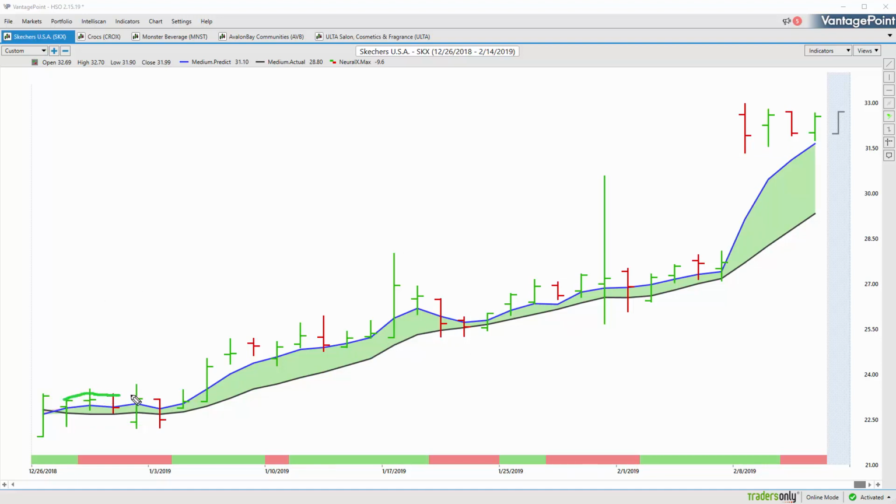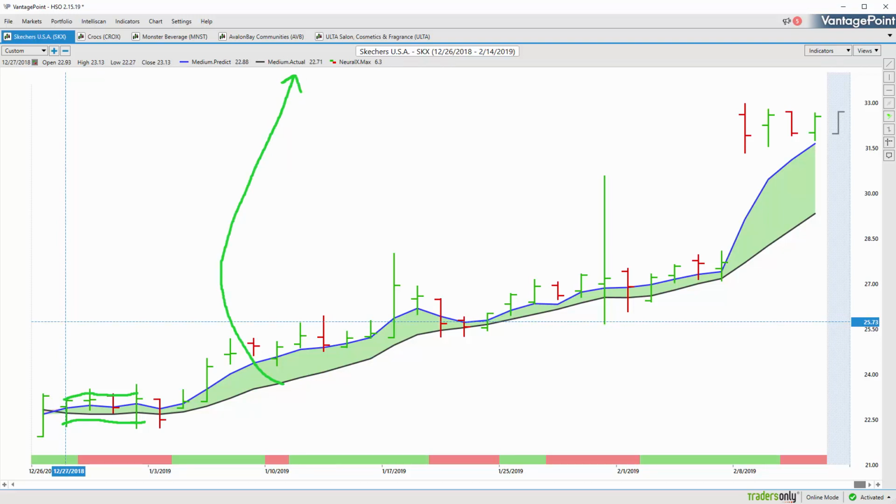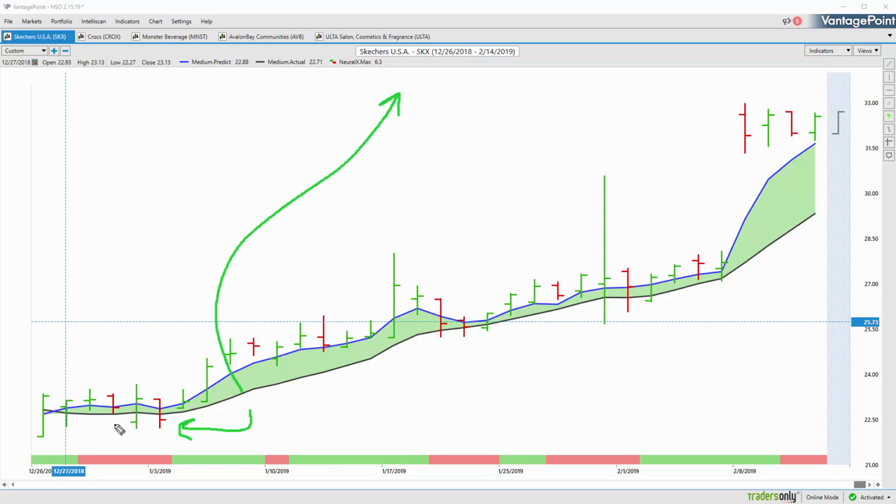Right up against the price data, you see that there is a black line and a blue line. The black line is what we refer to as an actual or simple moving average. That's a very common technical indicator, very easy to plot. If you were plotting a 10-day simple moving average, just take the 10 days, add those all together, divide by 10, and plot that line rolling forward. Nothing really special there, and all that data is coming from the market for Skechers, but it's also just past prices being summarized and creating that value.